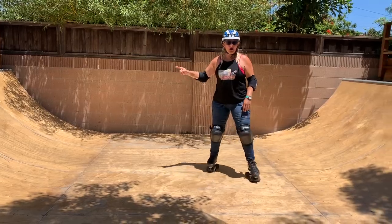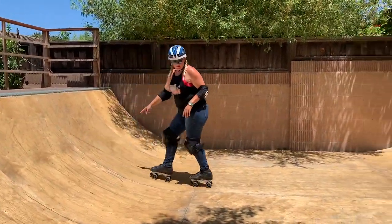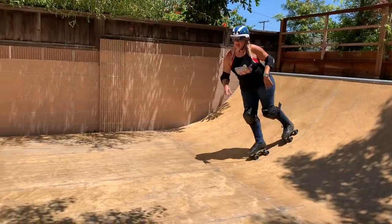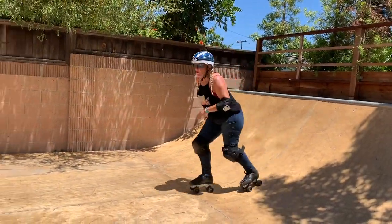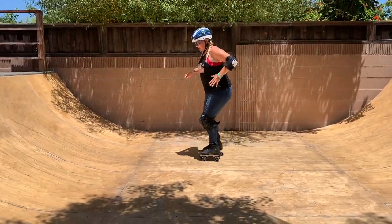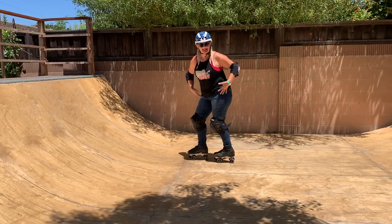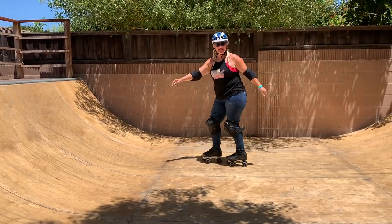So when we go up the ramp, we're gonna go up in our staggered stance with the foot forward in the direction that we wanna turn. So I've got right foot in front and I'm turning clockwise. When I go to turn, I'm coming up the ramp. I've got my arms like this, basically mimicking the staggered stance that I'm already in.